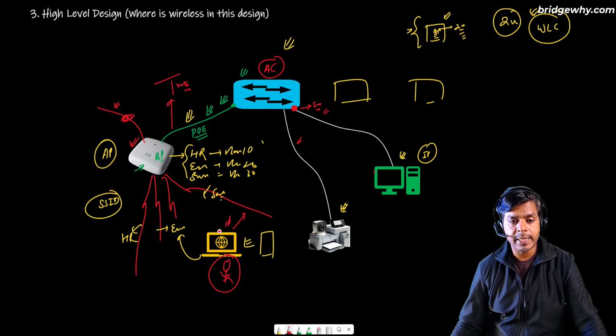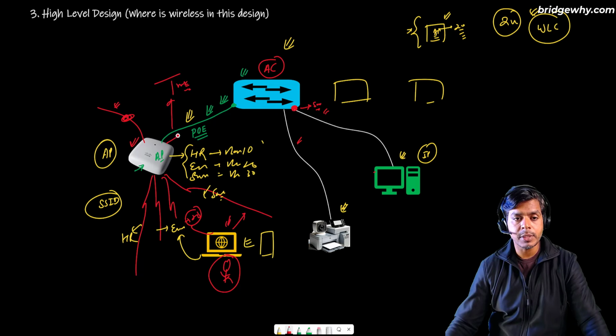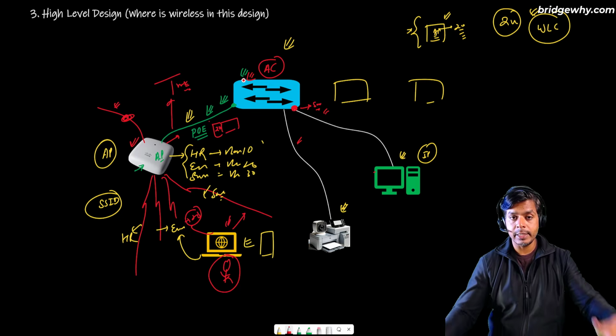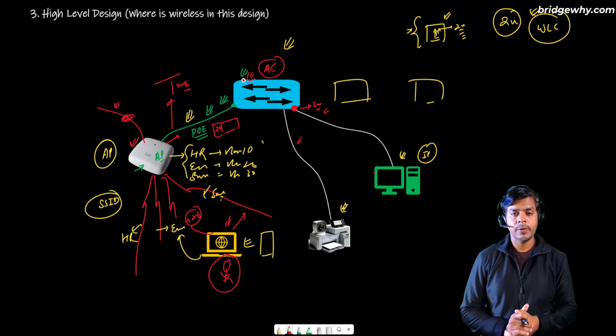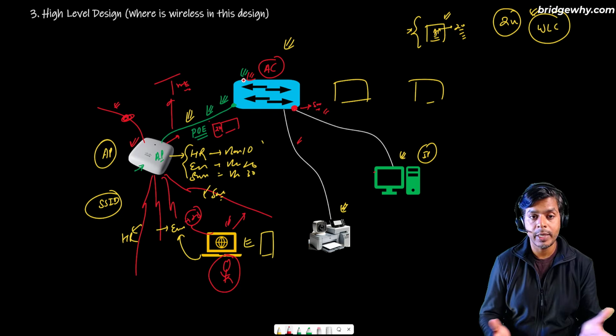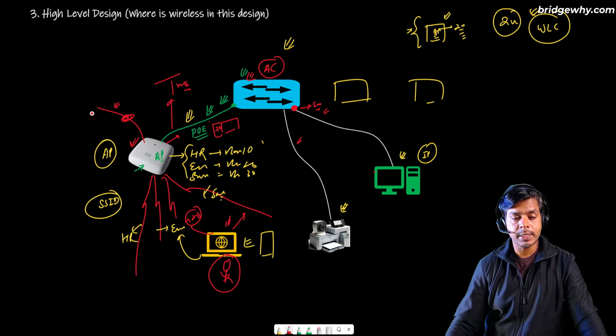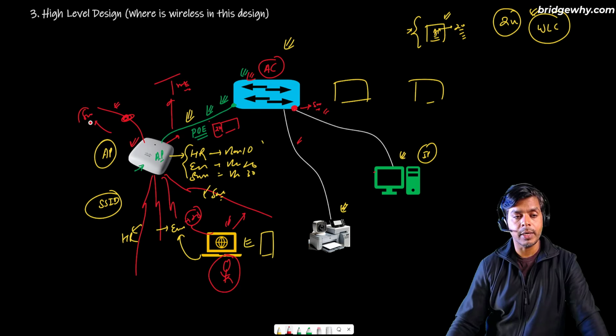So suppose this guy is connected to engineering and engineering has VLAN number 20. What is going to happen when the frame comes out of this port? This frame will have the tag value 20. So when this reaches the switch, it will understand that this frame is actually for VLAN number 20. As simple as that. So simple, right? And this is how this standalone AP works.